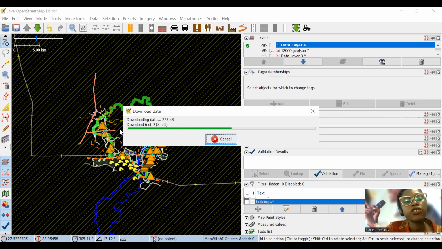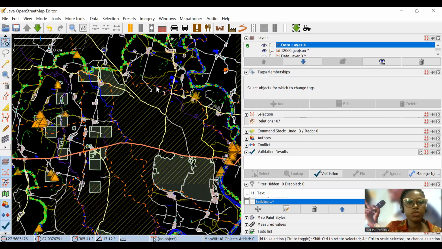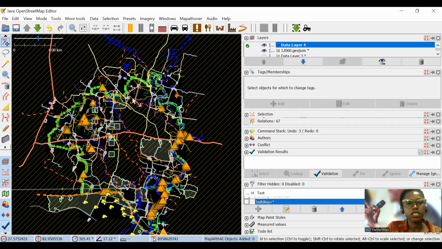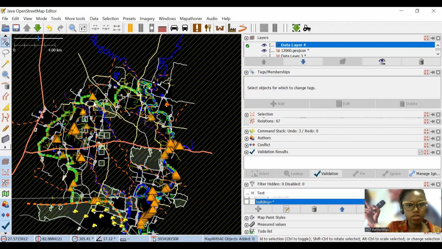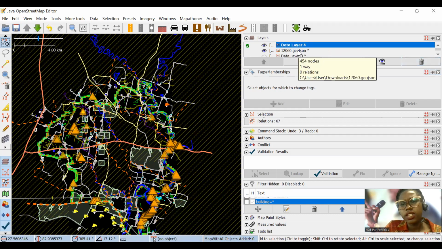Some of you may be aware of the continuous download. I think because I put a big area, it will just download along here. I didn't download as a new layer. Okay, I did.